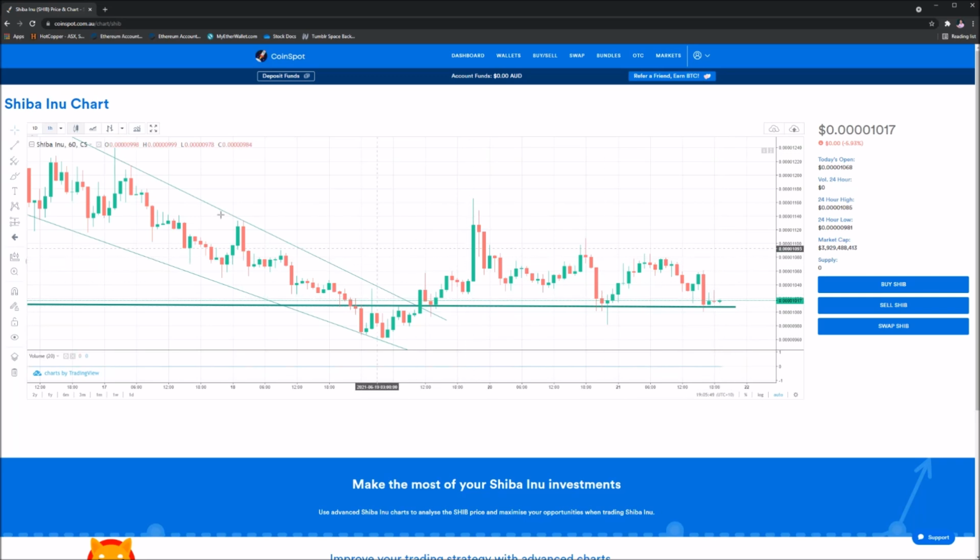But obviously we want to see a solid bounce. We saw a solid bounce here, but this one doesn't look like it's as solid. That means potentially it could be tested again in the near future. Now, should this occur, what would happen? Well, we've got one of two situations. It's either going to bounce in that direction, or we're going to see a break right here and it's going to go down. Unfortunately, given the state of the crypto market, I would not be surprised if we break that level of support.